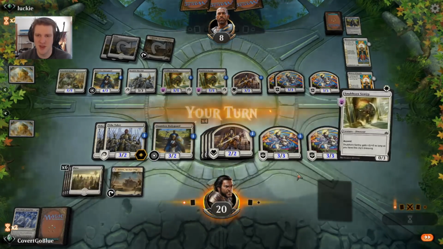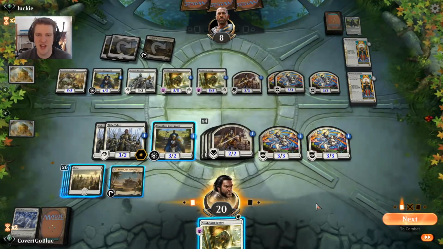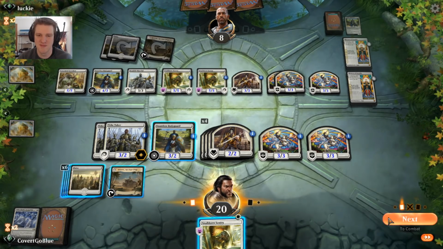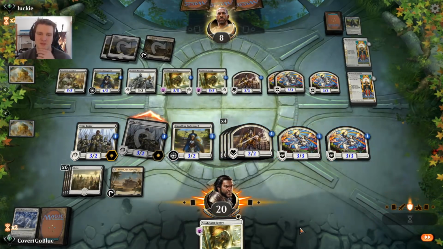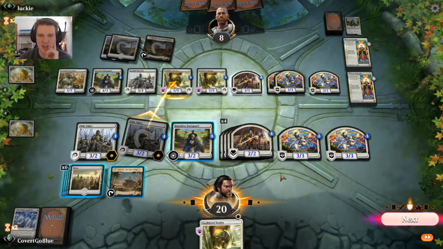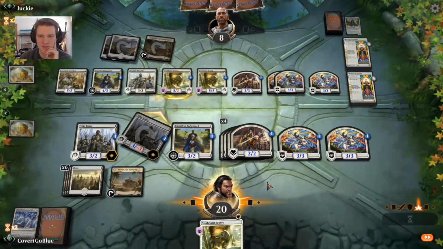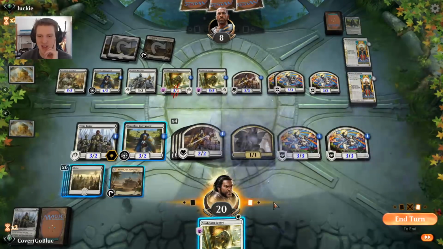No? Okay. Well, I could send in the Tithe Takers, because if the opponent ever actually blocks them, I get tokens. Actually, I should send like 1 of each. Just something to attack the opponent in the air with. This way I also have 1 to block and make a token if they attack me back. Alright, I get a token. Look at that. Outplayed.